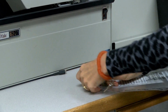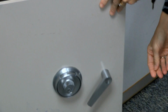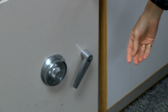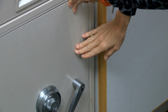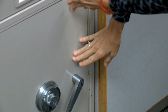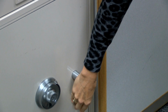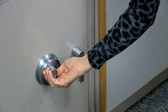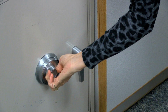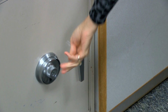You may want to consider installing a contact alarm that will alert you when the drawer is opened. You may even consider installing a camera to observe the safe and the cash drawers. The vault or safe should be located where it is continually visible to department employees. Access should be limited to supervisory and authorized personnel. The lock or the combo should be changed every 2 years or when a key employee leaves the department.